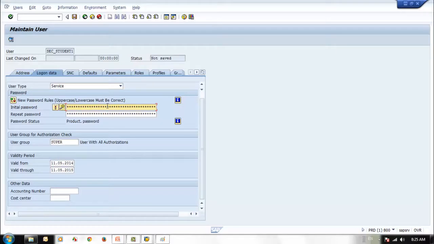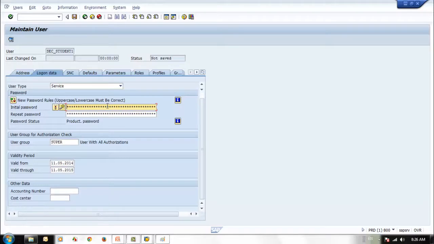So the service user is used mainly for support functions. During this logon the system does not check for password, and it will not expire the password even though you have set up some default password expiry in the system, and multiple logons will be possible. So the service user is a very critical user, and we have to monitor or define service users very carefully. In a typical scenario, the service user will not be used.